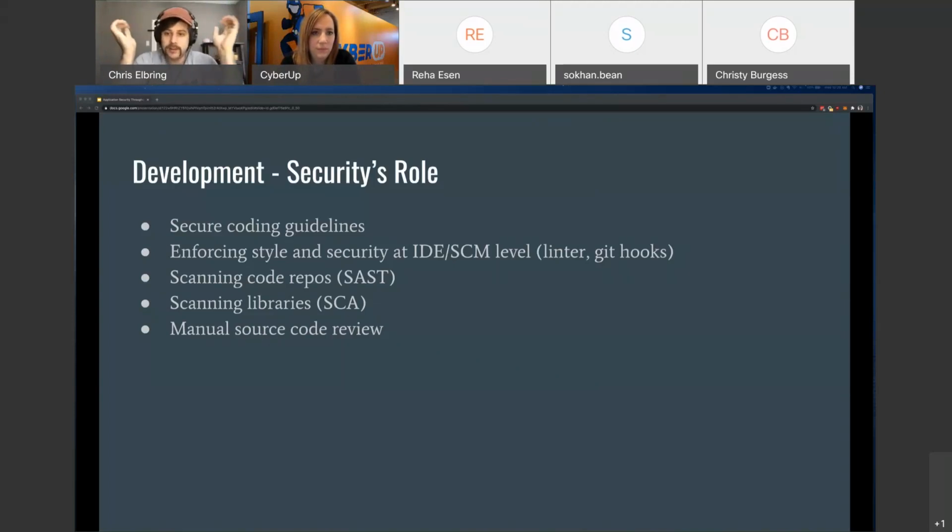the code manually. But yeah, some issues can't be caught by tooling, like business logic issues, but a lot of that we want to make sure we catch in the design phase. A scanning tool, like a SAST tool, probably isn't going to catch that we're just allowing anyone to read anything from the database, because it doesn't know that people shouldn't be allowed to do that. So that's something we should have caught in the design phase and make sure that we're enforcing those access controls.